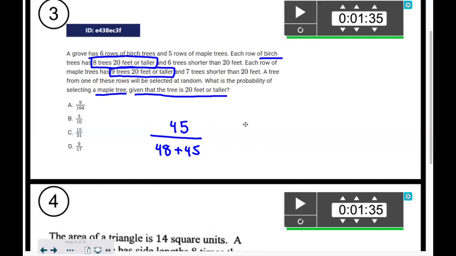So this is how I did it. I would do 45 over 93. You have to reduce that, but instead of wasting time reducing it, in the TI-84, if you just do this and then hit math, enter, enter, it'll reduce it for you and tell you that that's 15 over 31. It might not be hard to realize you divide by 3, but rather than even do that thinking, when you reduce fractions, I would either use the TI-84 or just throw it into Desmos, and there's a button to click on the left side that'll reduce it for you.